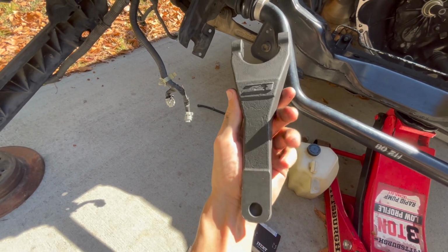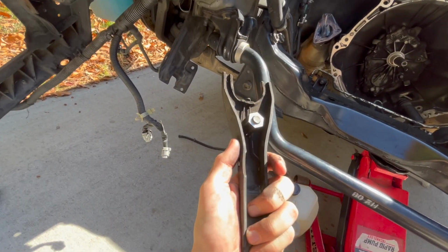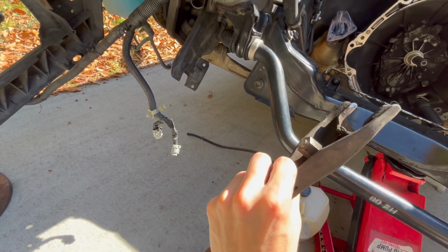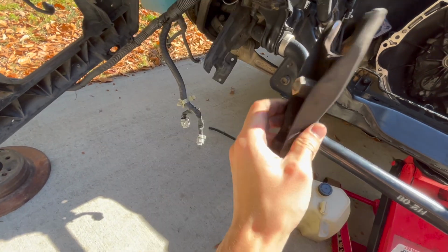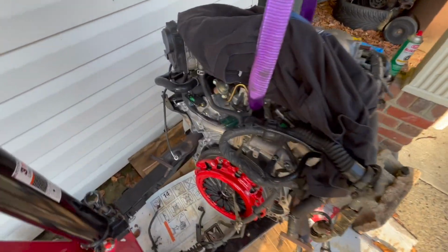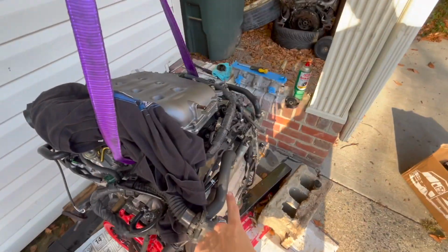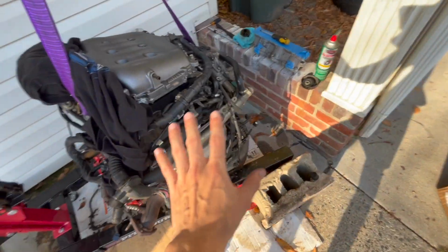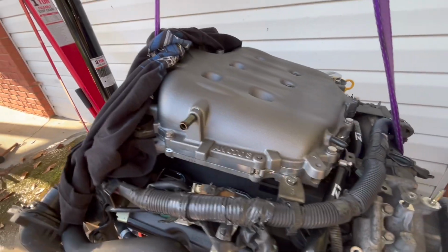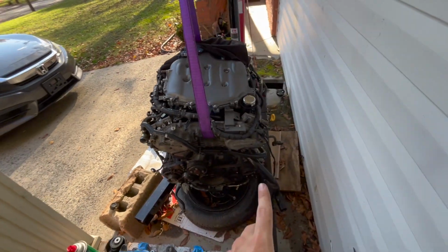I heard that it makes the pedal feel a lot better. And plus, if you're upgrading your clutch, these tend to bend out once you upgrade to a more aggressive clutch. So this one is basura. And yeah, everything back here is all plugged up. Got the cam sensors all plugged up, coil packs all plugged up. Everything that I could plug up today, I pretty much did. And I think by Thursday is the plan to throw in the motor.